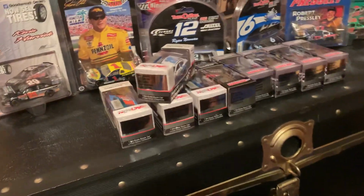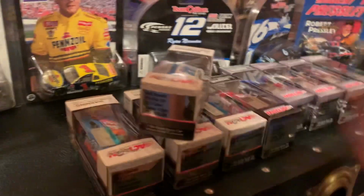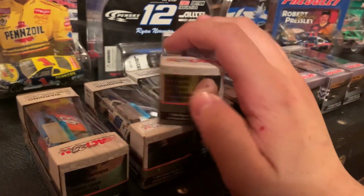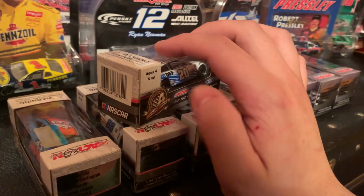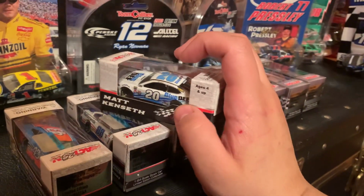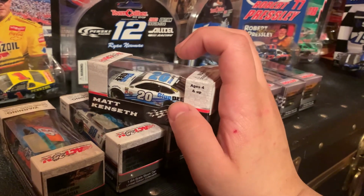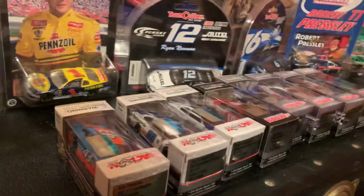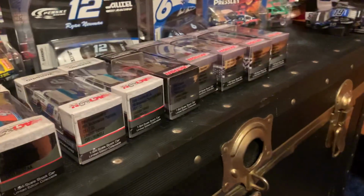I do remember seeing his Tide Pods car at Phoenix, and I'm sure all the millennials and other deranged buffoons were flipping out when they saw that their snack car slam across the wall. Sorry, Matt Kenseth, if I'm dissing on you. I still think you're a legend, buddy. And on the list, it's still a pretty good car.